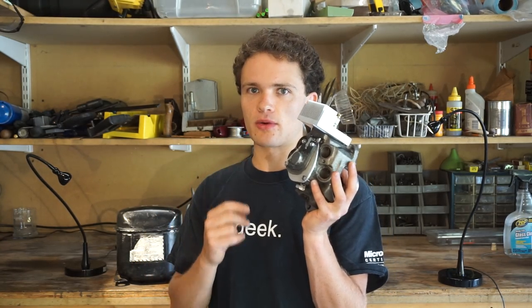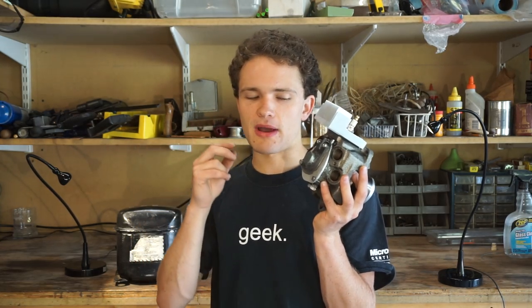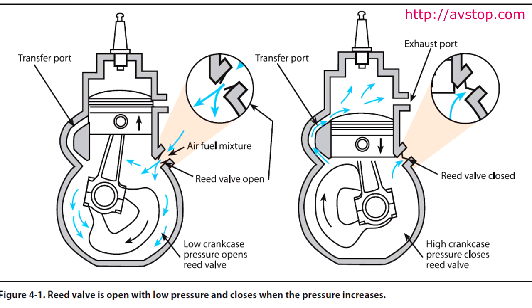The second thing we're going to be doing this video is making the intake port for the carburetor to mount onto. Originally, I was going to make a reed valve two-stroke engine. The way that works is there's a carburetor mounted onto the crankcase, and there's a small check valve so that when the piston goes up, it sucks in fuel air mixture, and when the piston goes back down, the fuel air mixture can't go back out.